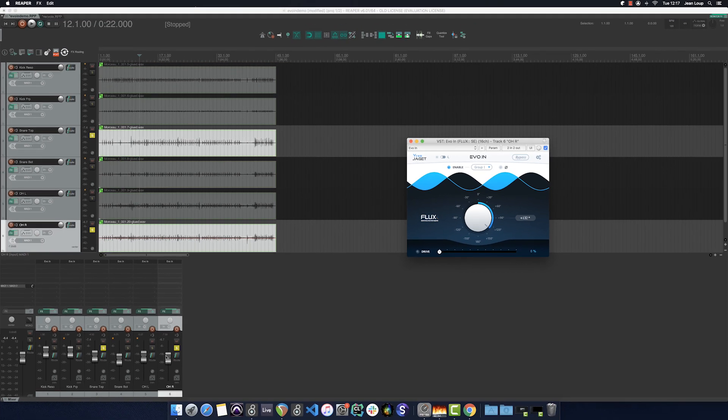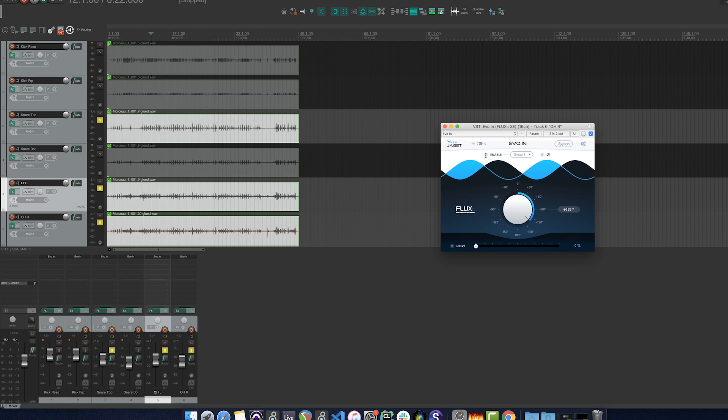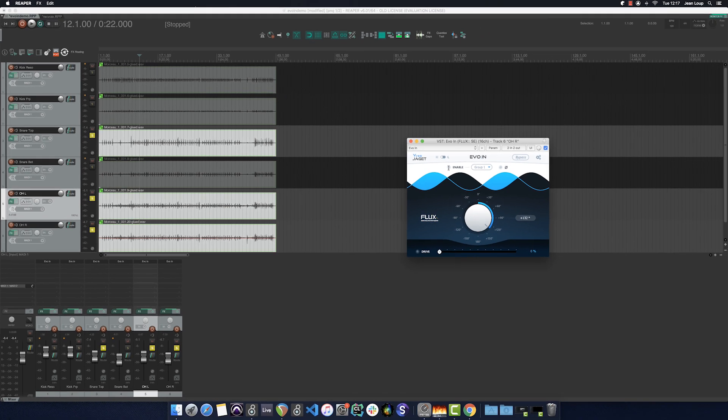The result is quite clear. We recover sound information, notably the snare resonance, that before the phase correction had all but disappeared. Switching my overheads back to stereo, we'll listen to what we've got so far — and then before the phase switch. It's quite clear that the interaction between the snare and the overheads is far better once we've calibrated the phase. Also, we recover a lot more matter with which we can work as we go on with the rest of our mix.